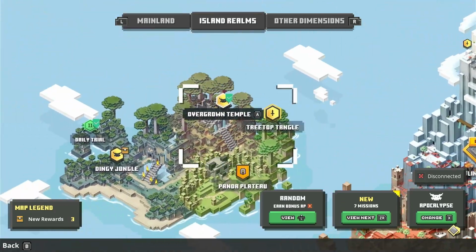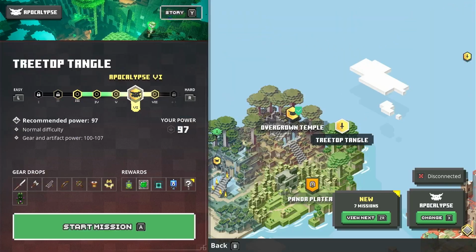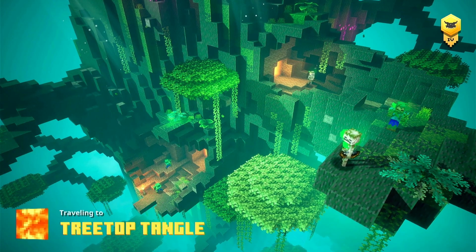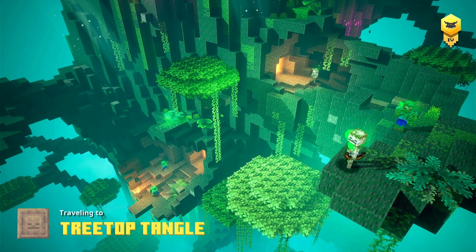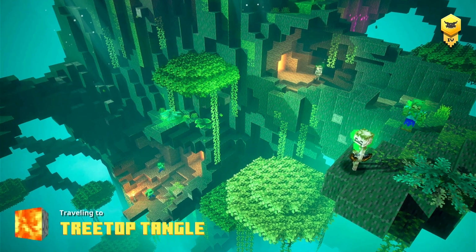It is still going to be me, Jungle Awakens DLC, and it's Treetop Tangle. Now, I think I'm going to do it on Power 86 again. I have never done this level before, and it looks really cool, and with secrets. So, I wonder what I could get here.